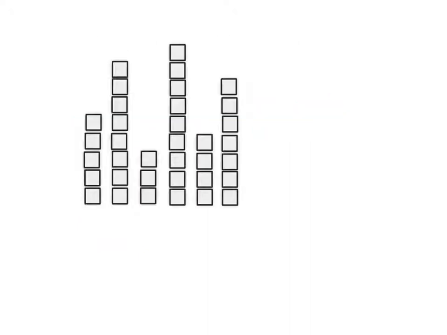I want to show you another example of finding mean, and this time I'm going to use a bunch of things that I'm going to call towers. So if we think of these as individual towers, I have a tower here that is 5 stories tall. I have a tower here that is 8 stories tall, and so on all the way across. I have a total of 6 towers here, and I'm going to try to level out these towers.